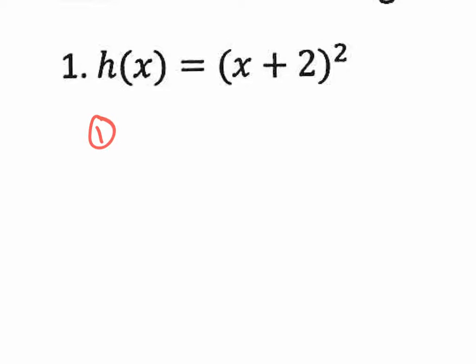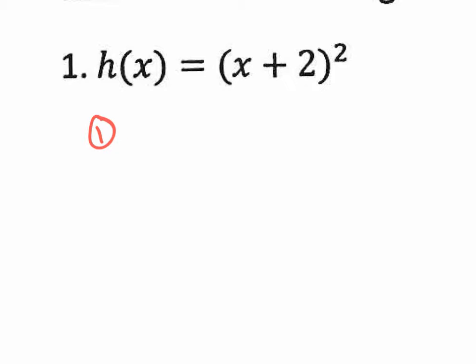Does it get vertically, let me start with the correct thing to do. Does it get reflected over the x-axis? No. Doesn't get reflected over the x-axis. It opens up because a value is 1. Does it get vertically stretched or compressed, or is it just a regular parent graph a value? Regular parent. So I don't have to state anything.